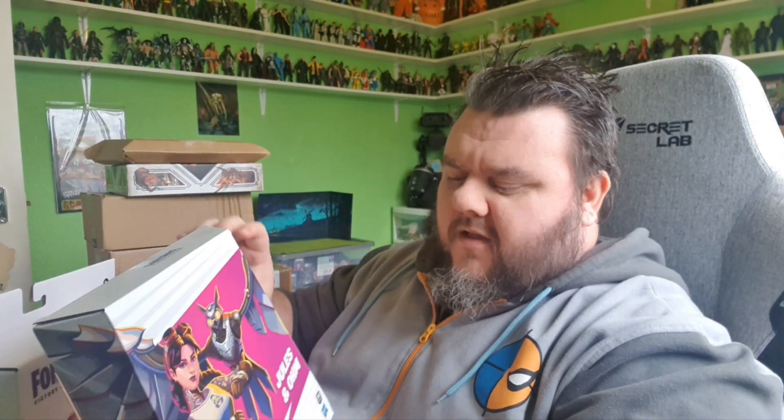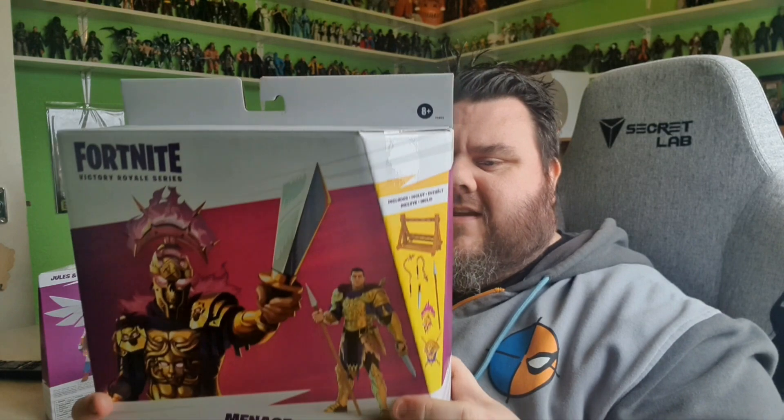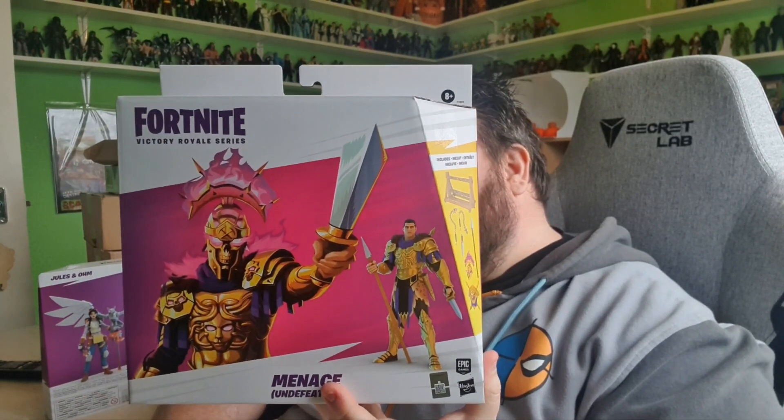And we're back with the rest of the haul. So what did I get this week? I already showed you in the car during the vlog, but I did pick these up today. I got myself the Fortnite Jewels and Om, which is a really cool set — it was a lot more expensive when it first came out, and I want it for all the little wrenches and stuff she comes with. And then I got this guy in the big Gladiator set, which was ridiculously cheap. I've never seen this set before — looking forward to having that in the collection.